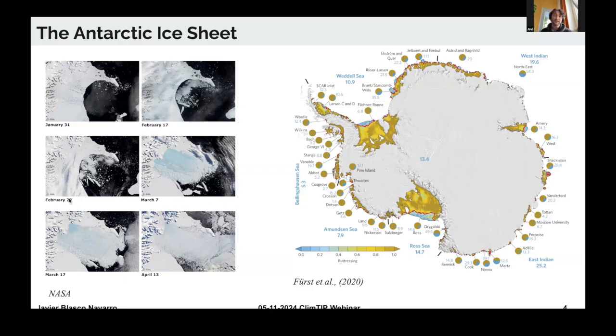And we know that ice shelves are shrinking because of oceanic temperature increase. In particular, we know that the Amundsen Sea embayment, where we observed before a high negative anomaly, is one of the regions experiencing the most ocean warming. So just for you to have an impression, the regions with a yellow color represent regions that are highly buttressed. So if that ice shelf disappears, it leads to more ice discharge, whereas regions with this blue color are ice shelves which are not buttressed or have a low buttressing value. So if we lose those ice shelves, they will not play an important role.